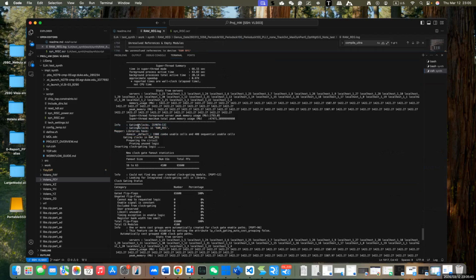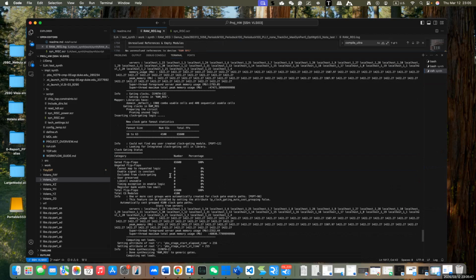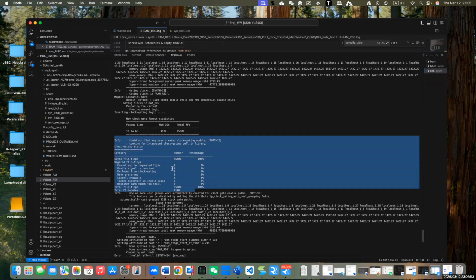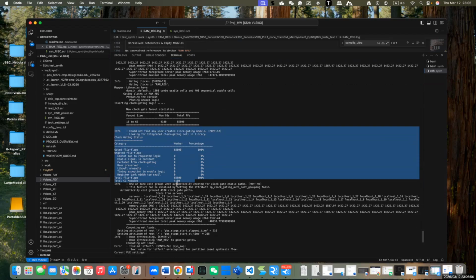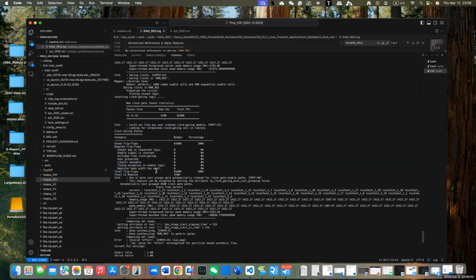The clock gating, to reduce the dynamic power cost of the clock. And this is still the hardware for if you use the flip-flop clock.